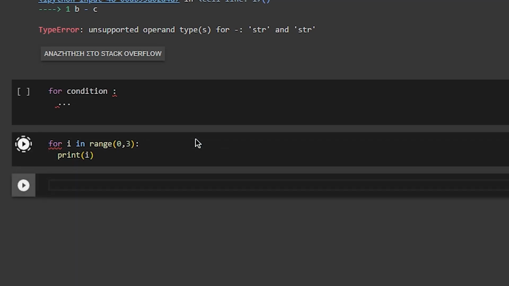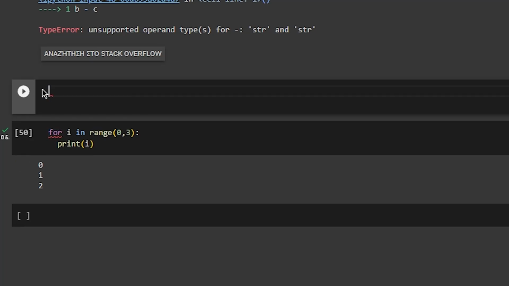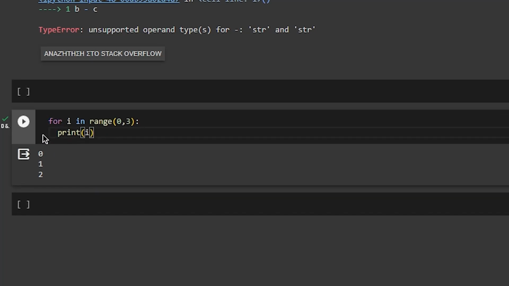Let's run this code. So what this code does is pretty simple. It prints the values from 0 to 2. Again, everything in Python starts from the 0 position and ends one position before.